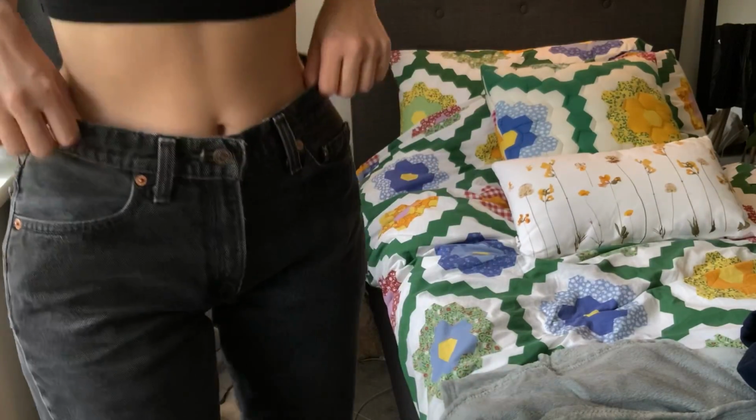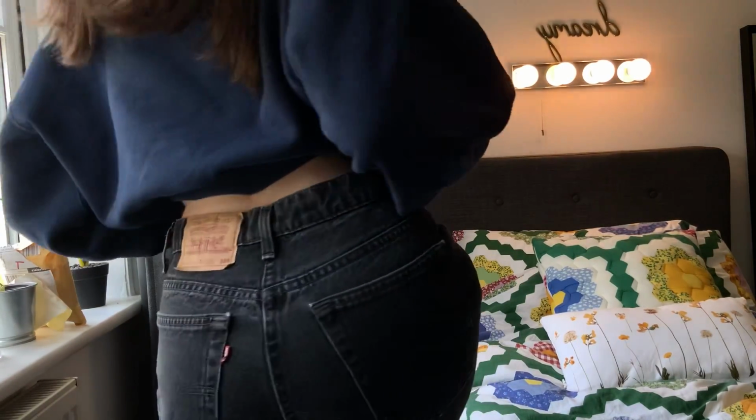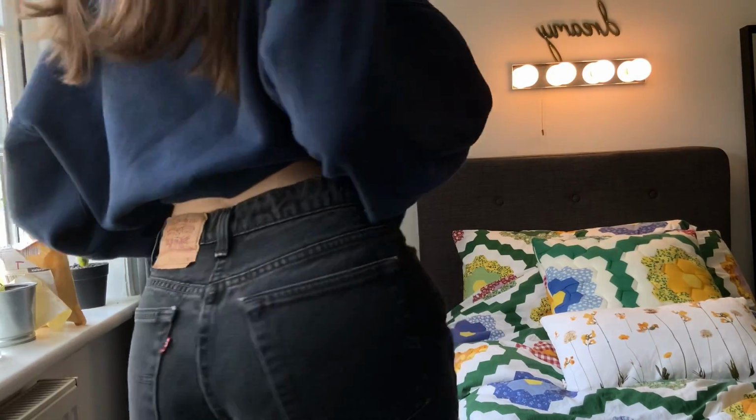I don't have any black mom jean type style jeans, so I'm really happy I've got them. And I would pair them maybe with an all black outfit if you want to look quite professional and sleek, or you could wear them with just a baggy jumper like I'm wearing them with today. But as I said, I'll put some clips over now of what outfits I would wear them with.